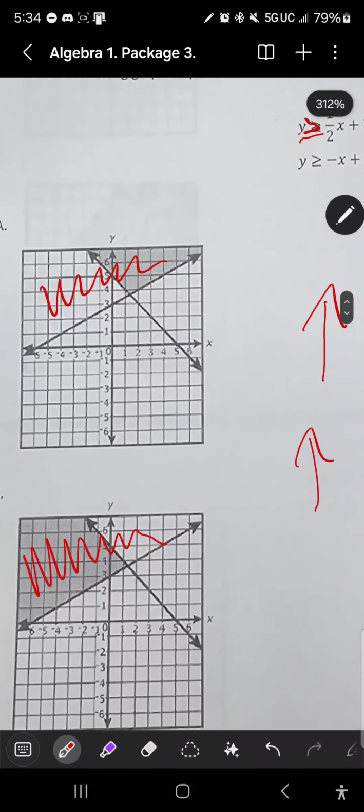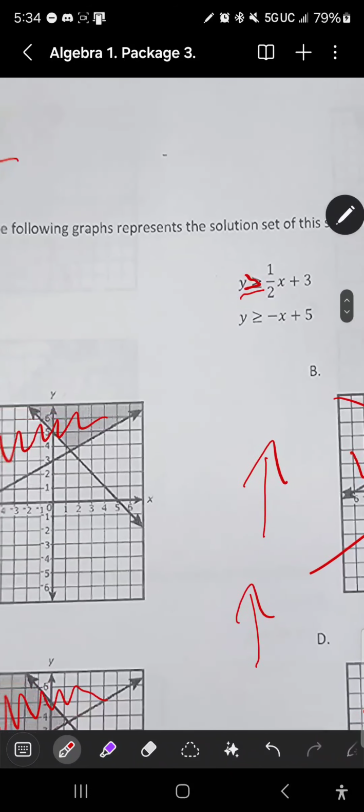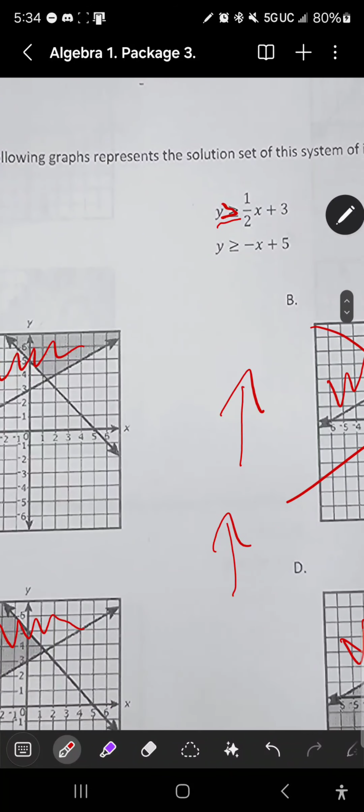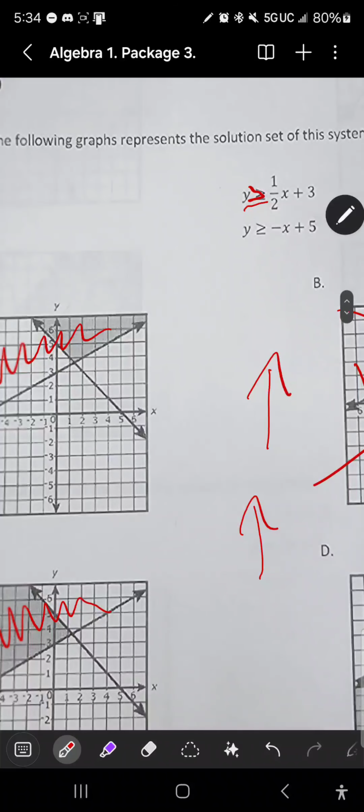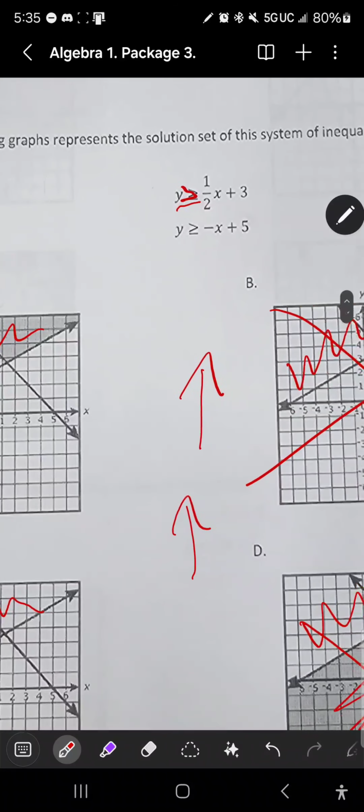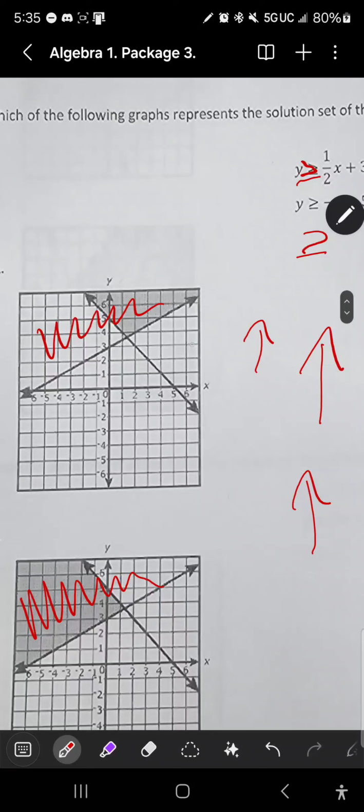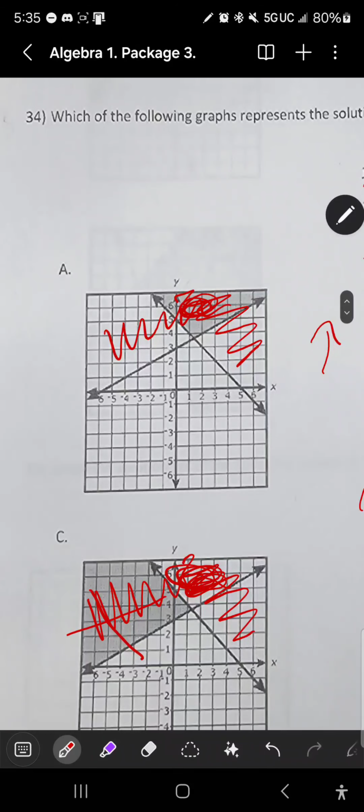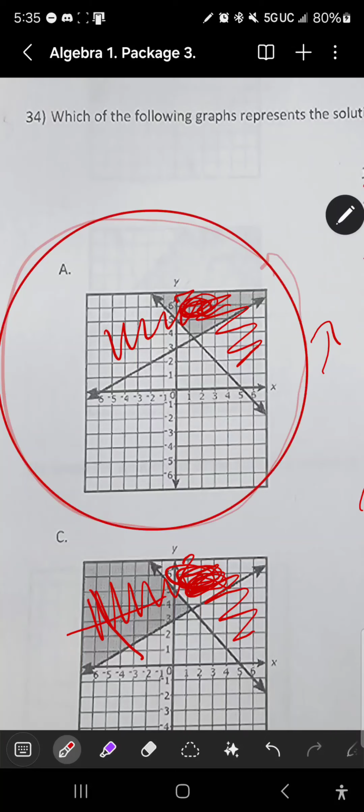Now, in this case, we have the y-intercept 5, which we're fine with. It is greater than or equal, so we're also looking up. So it's all over this line and all over this line in the upper values. So right now we see that this is not the region where they overlap. The region where they overlap one another is this one, the one shaded here. So A is our answer.